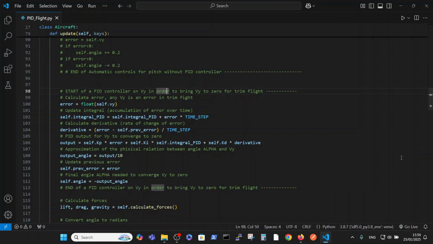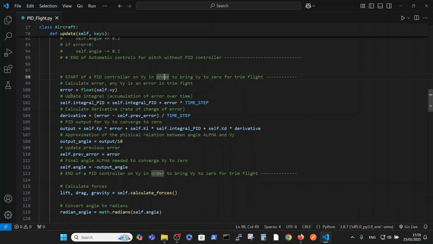Now let's go over how it's implemented. First, we see the error. The error is the value of the Vy. We want Vy to basically be 0. First, we integrate our error and keep it with the relative parameter here in the final stage.